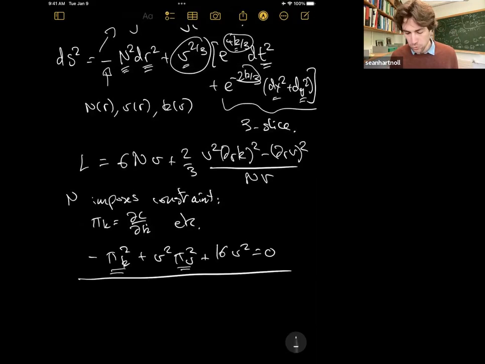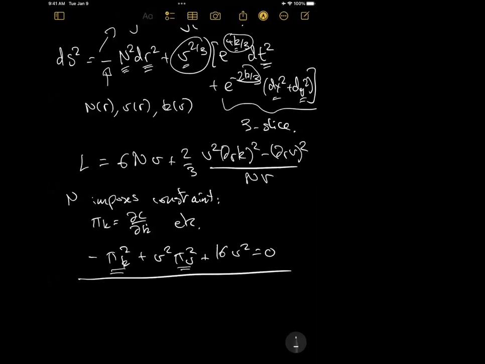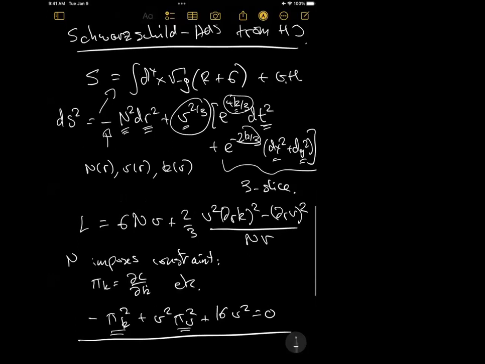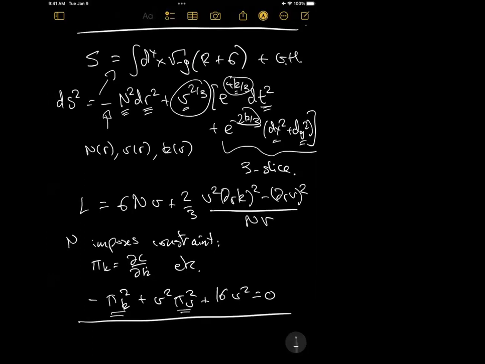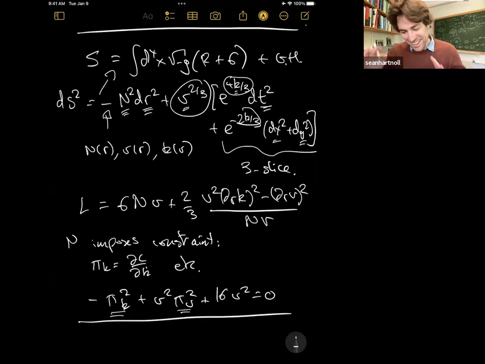Can I ask a question? Please go ahead. The Gibbons-Hawking boundary term, was that at the horizon? Is that where you put it? No, it was at the boundary. And what is the boundary? AdS. Oh, sorry. Very good. No, actually, good. It's more like the future infinity in this case, actually. But to be honest, it's actually not essential. You will get this without the Gibbons-Hawking term.